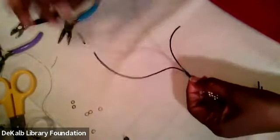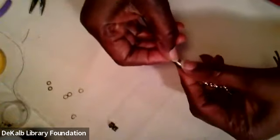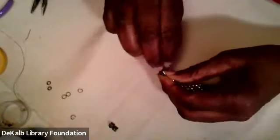So again, I have my long tail of cord. Let's get this down a little bit closer. There's my long tail of cord. I'm going to take my tube, slide it in between the 2 pieces of cord, right there near the beads. Holding on to that, just like that. I'm going to wrap the long tail of cord around the tube and the other tail of cord one time, and then I'm going to wrap it again, and again I'm going back towards my beads and my hand that's holding the beads. That's twice.